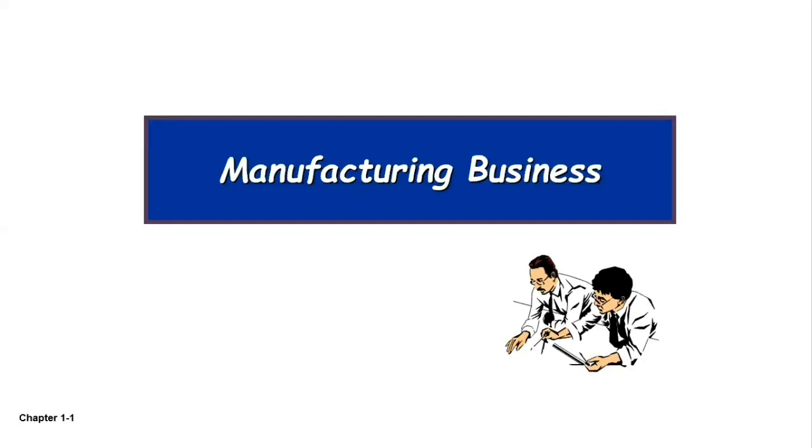So today we'll talk about the manufacturing business first. Last time we had the introduction or the discussion on the different types of costs. This time, let's have an overview of the manufacturing business. Remember, in your basic accounting, you had the merchandising and the service types of businesses. This time, the focus of cost accounting is on the manufacturing business.